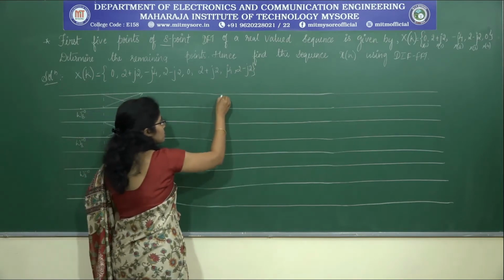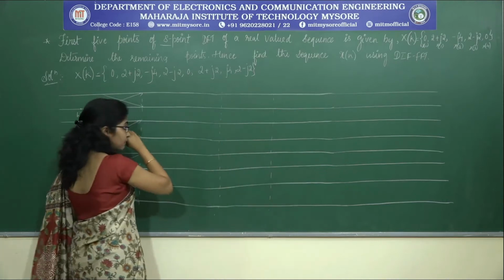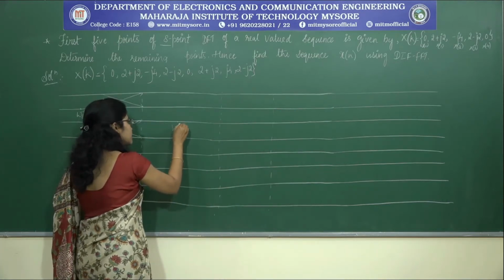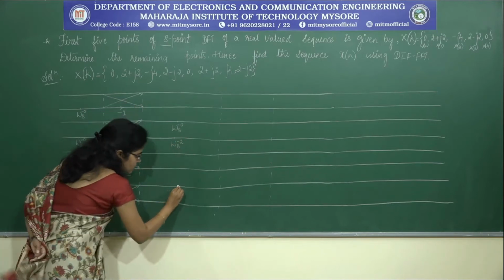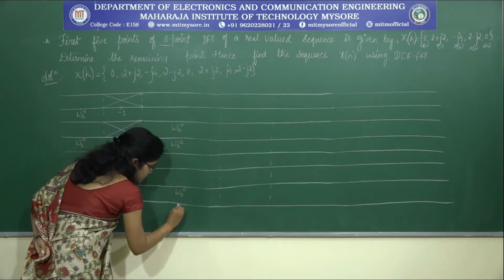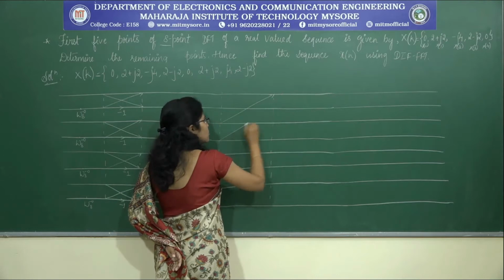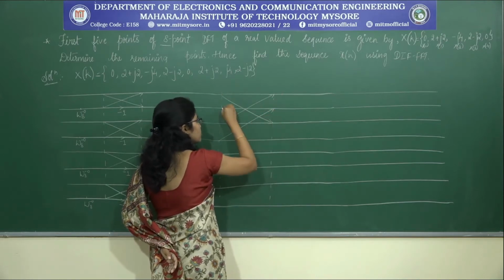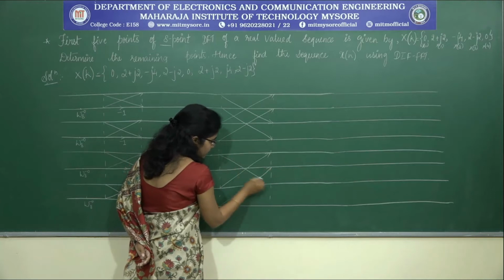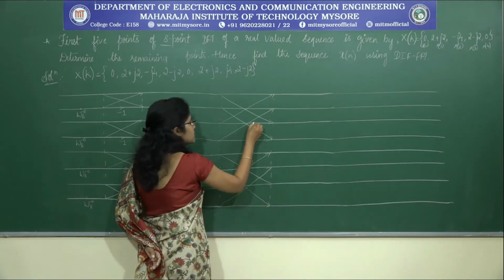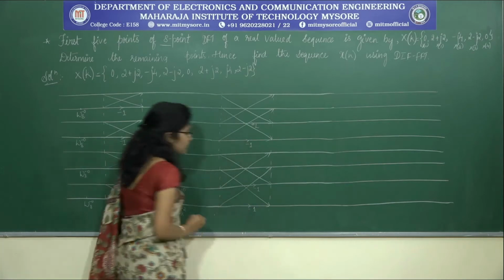So the second stage will be a butterfly structure, before which we should multiply omega 8 power minus 0 to the output of this stage, and similarly here it should be omega 8 power minus 2. Similarly here it should be omega 8 power minus 0 and here it will be omega 8 power minus 2. So completing the second stage, these two outputs should be combined to find out the output of the second stage. Similarly in the bottom part also we are doing the same thing, combining two signals and finding out the output of the second stage, and here this has to be multiplied with minus 1. So this completes stage 2.